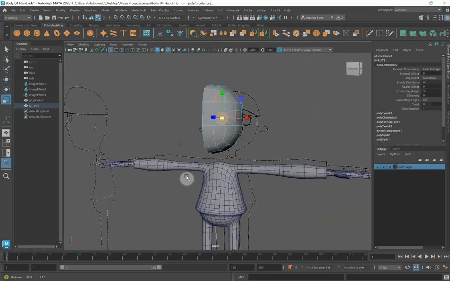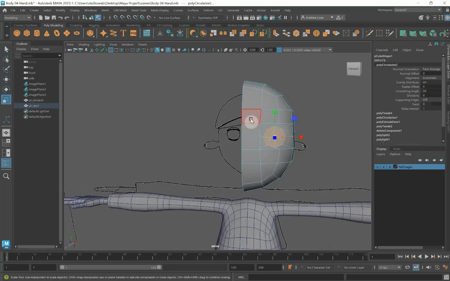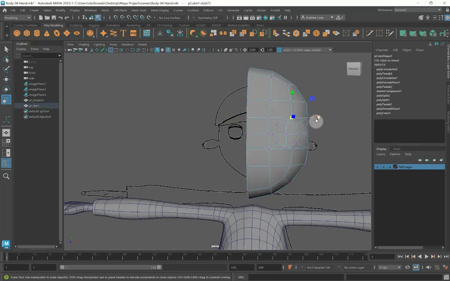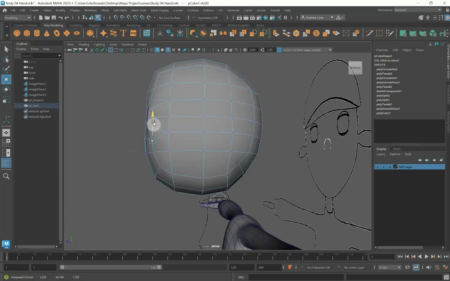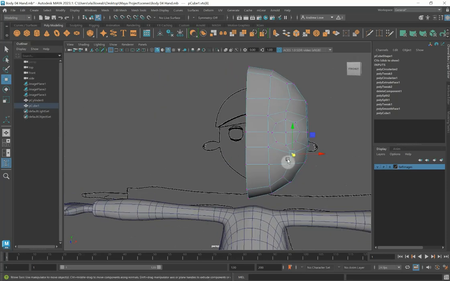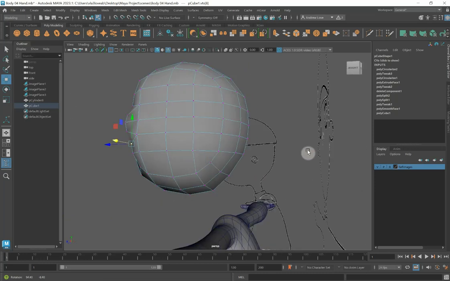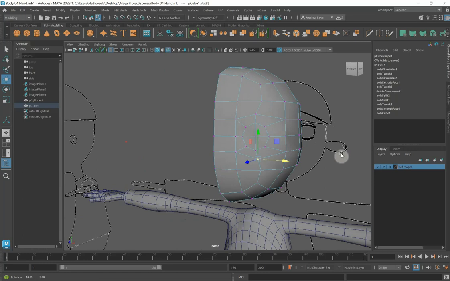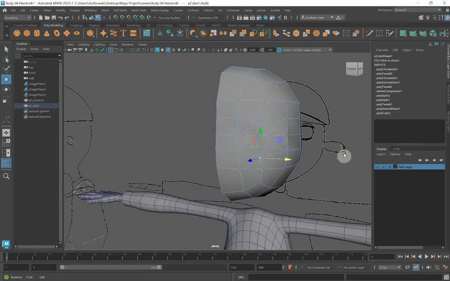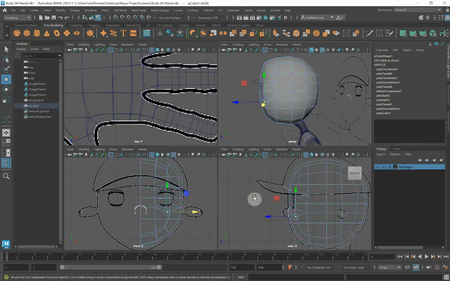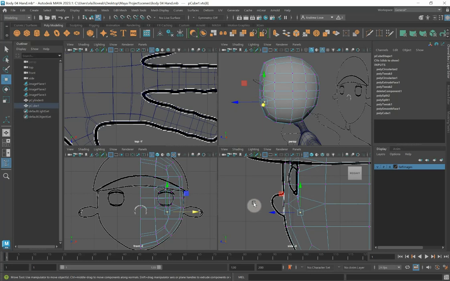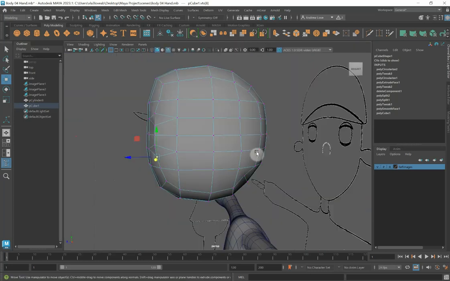And I'm going to come in this view and kind of go, alright, things aren't quite where we want them to be. So I'm going to get that one, move it across, move it up, and then rotate around just to see where that is. You can kind of go, right, move that forward a little bit. And this one, move it down, move it forward a little bit, move it across a little bit. I think the whole thing's a little bit far forward. Although, it doesn't look too bad there, does it? I think I might go with that.